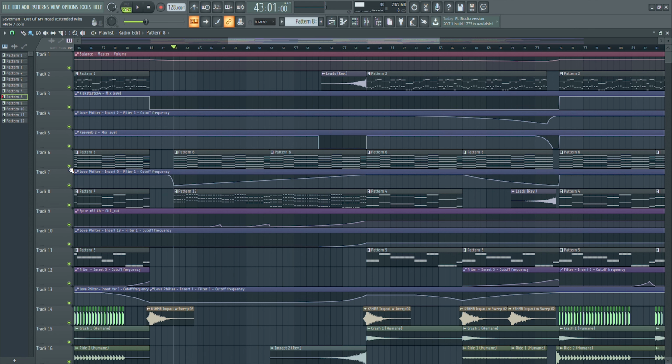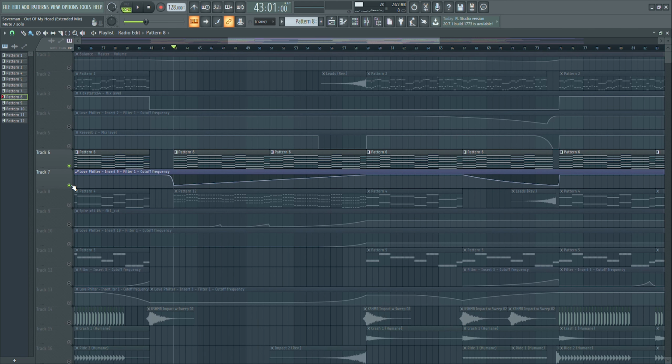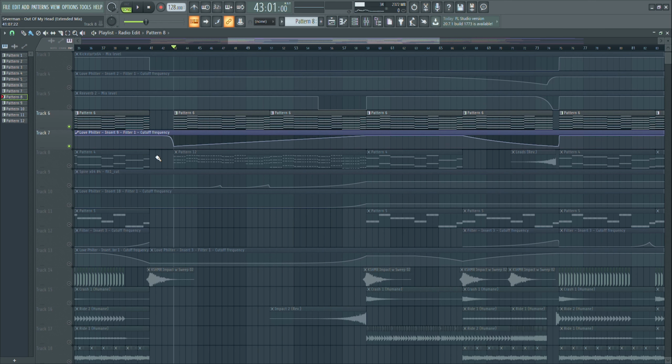So in the break I'm using these organic chord sounds, which I also already used in the drop, but as I showed you for the processing, I had that low pass filter on, which I'm using in the break now. So it's active right here, so we don't have any higher frequencies or even barely any mids. So if you listen to it, as you can hear, it's slowly opening up throughout the break, and then at this point right here it's fully open. Yeah, but let's get back to the beginning of the break.